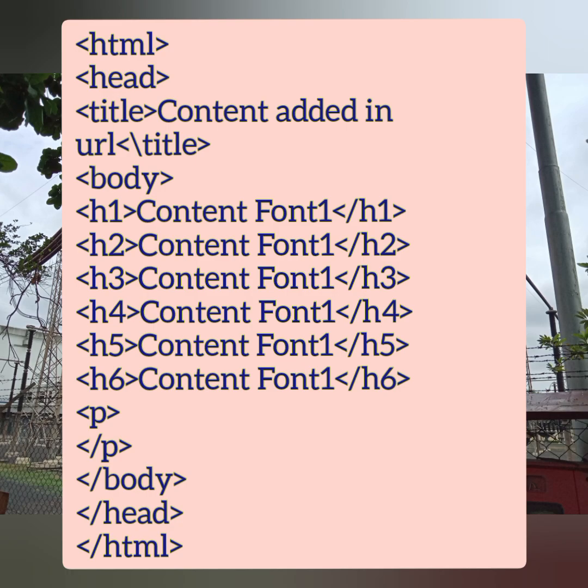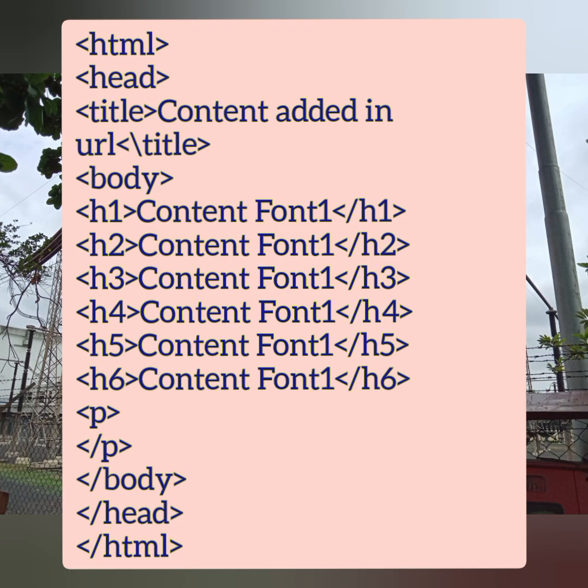Normally the HTML starts with a doctype as HTML, then head, which contains the total topics. Then inside there will be a title, which we give for our content. Then the body of that title, which is the body of that content. So mostly the paragraphs and whatever changes we require will come under the body of your content.